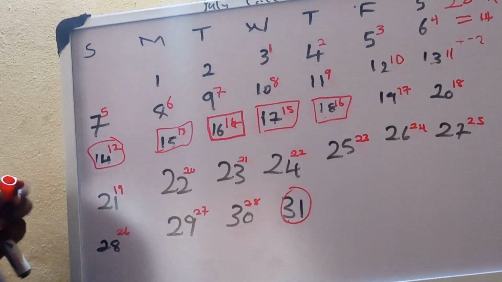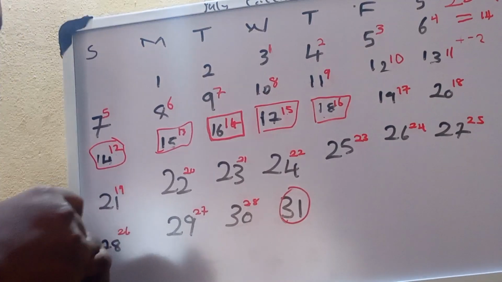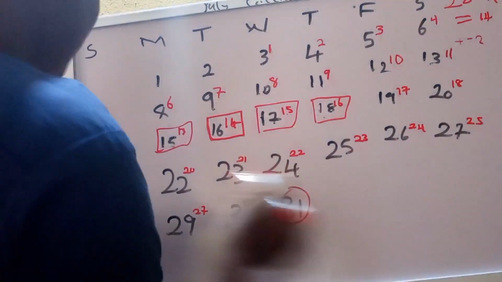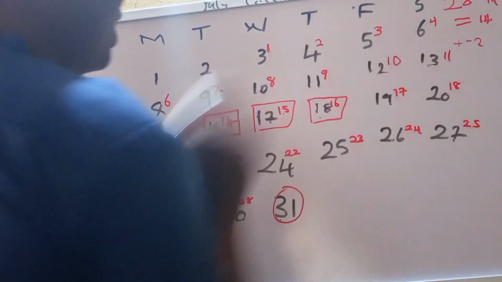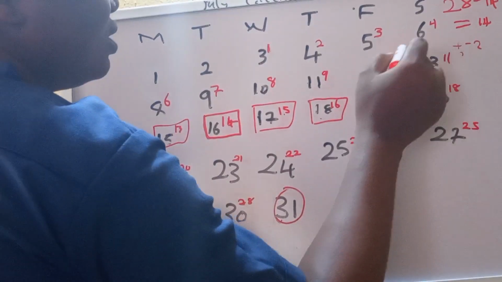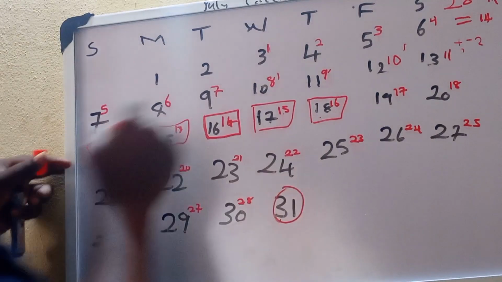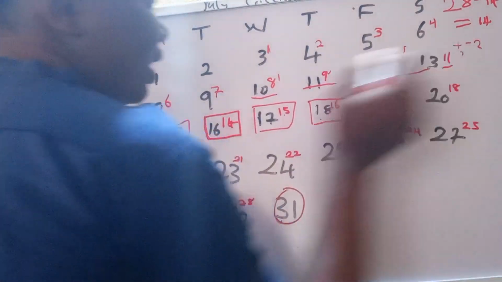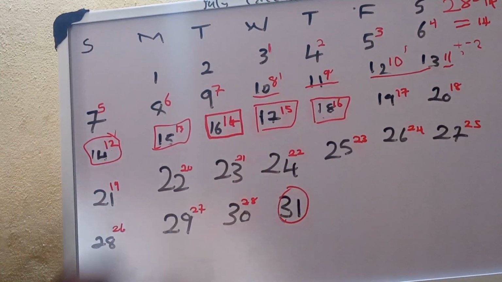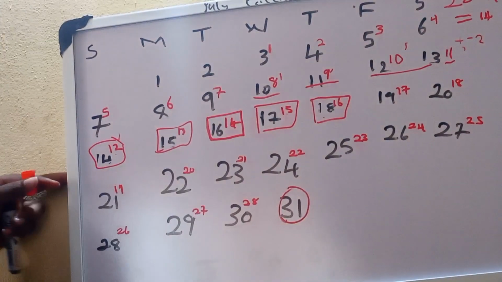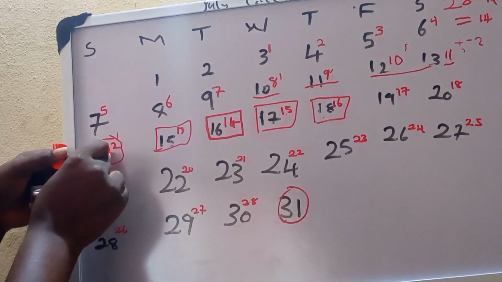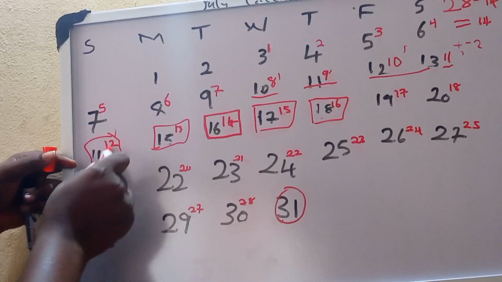Another thing is that because sperm survive in a woman's body for 5 days before it dies off, we start counting from here till 5 days. One, two, three, four, five. So if that woman should have sex on the 8th day of her cycle length, she has a high possibility of getting pregnant, because that sperm will still be alive in her body till the 12th day, which probably she may ovulate that day.